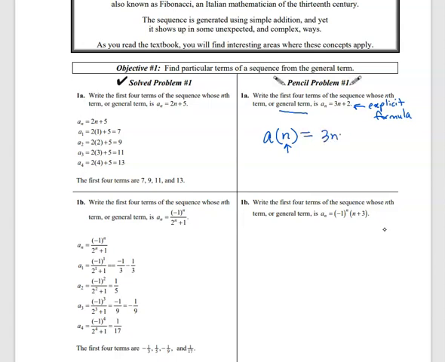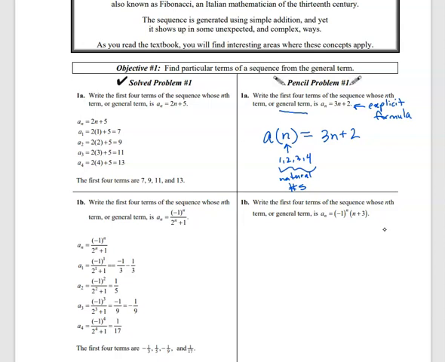as though we're going to plug in the independent variable into a function called a, and that's going to be 3n plus 2. If we want to find the first four terms, then we should plug in 1, 2, 3, and 4 for n. These numbers, which are natural numbers, are the domain of any kind of sequences like this. Whenever you write a sequence as a function, the only numbers you should plug in are these positive whole numbers. In general, that's what we're talking about. So natural numbers go in there.